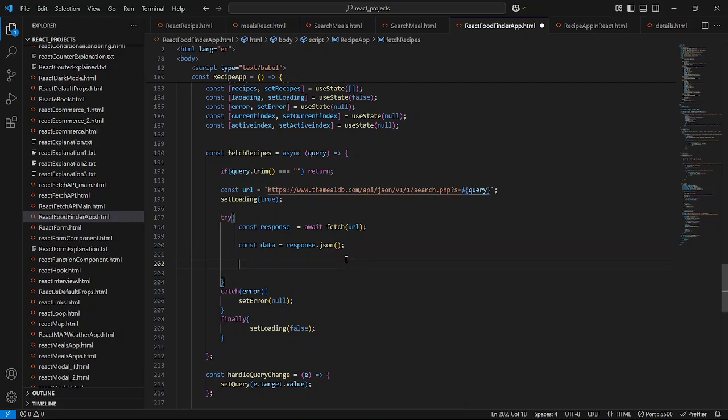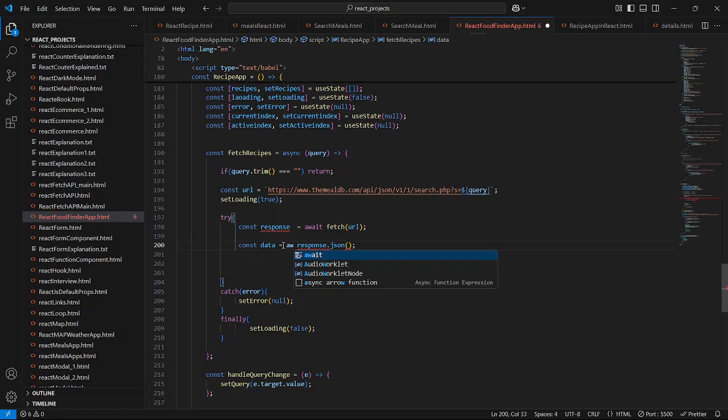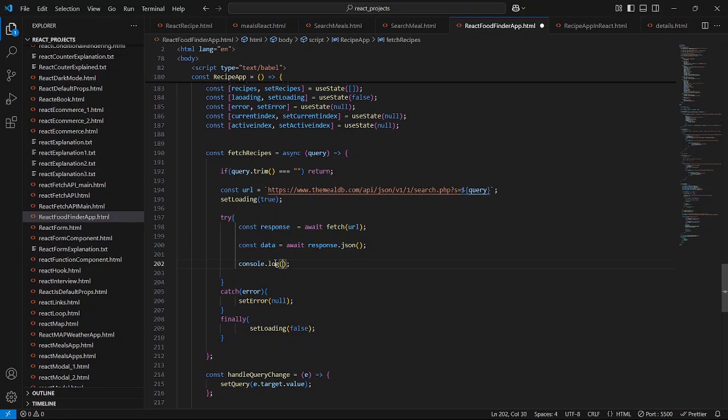So first here, okay guys, we have to say here await. So say await like this, and now I hope I can show you the actual data. console.log, I will just say here data dot meals.